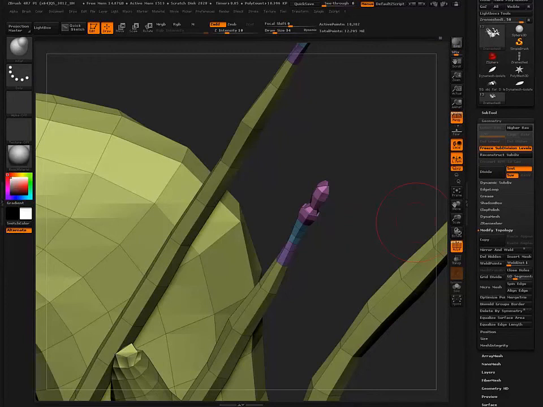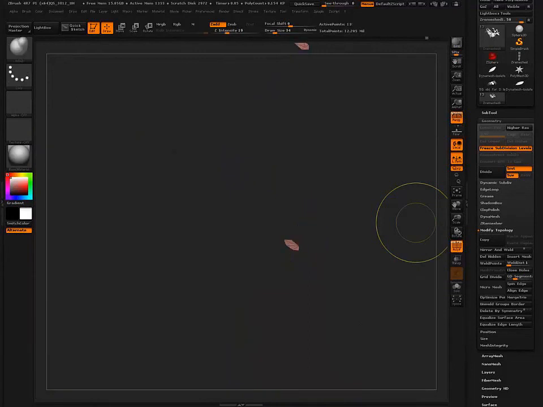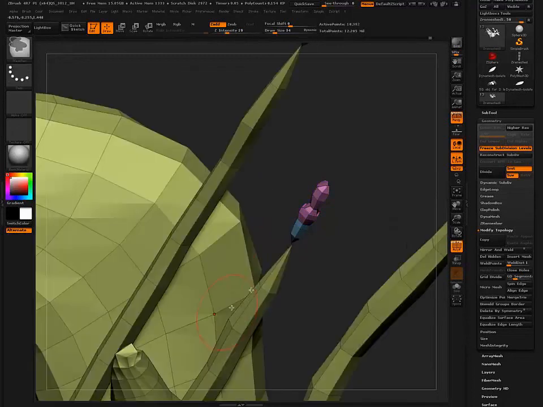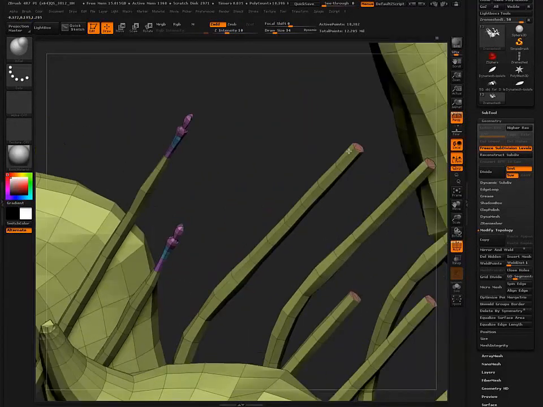All right, so did you guys get that? Let me repeat that step one more time. So we drew it out, I scaled it up, positioned it, cleared the mask, and then held down control and dragged again to replace it, which welded those two pieces together. Inflate, smooth, inflate, right? And I'd want to do that for all of these limbs. Then when I'm done, unfreeze subdivision levels and project back up.